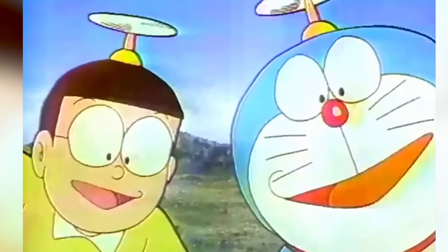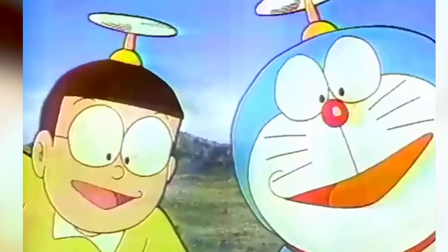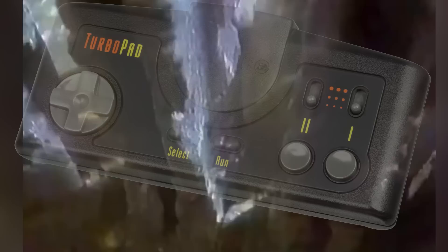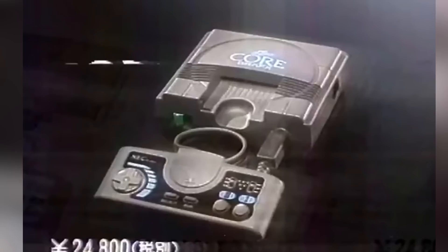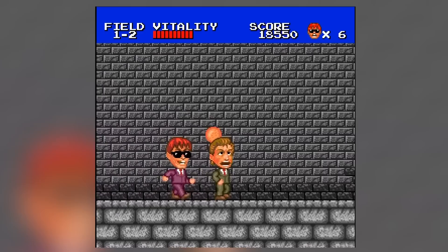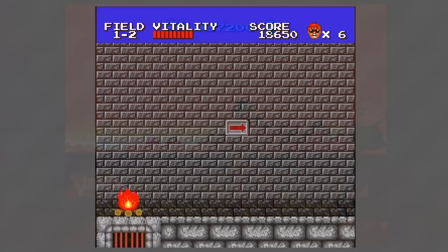This allowed them to make the system as small as it was while letting the games be more advanced than the NES. It also had the advantage of its controllers having built-in turbo switches, and was in every way an upgrade over the aging NES system. The system sold really well when it launched in Japan, giving Nintendo its first real taste of competition since it launched the NES in 1985, quickly starting to outsell it. It was easy to see early on why the console was turning so many heads — it had much more powerful hardware and was far closer to the arcade experience than people had gotten from a home console up to this point.